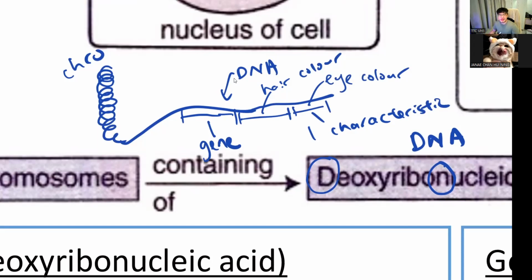Okay, so chromosome, DNA, and gene. It's like one roll of thread, chromosome; one string, DNA; one section, gene. That's why you can't run away from your gene. I always like to say this: you can't choose your parent. That means whatever gene they give you, that's what you are. Right?